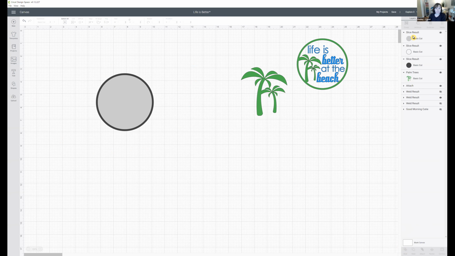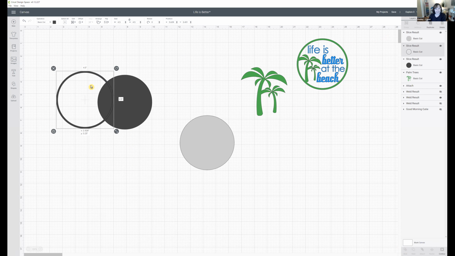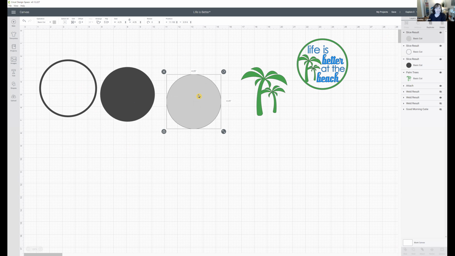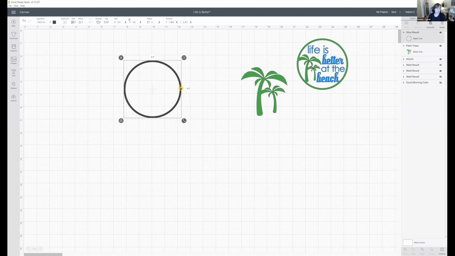And in your layers panel, you'll see 3 different circles now. So I have my original 4.25 circle. I have the inside of my 4.5 circle and the outside of my 4.5 circle. And the outside is really the piece we want to keep. So these 2 pieces I'm going to throw away. I don't need those. And that is one way to use slice. So that was more of like the cookie cutter of slice.